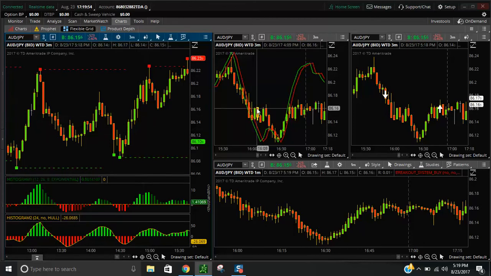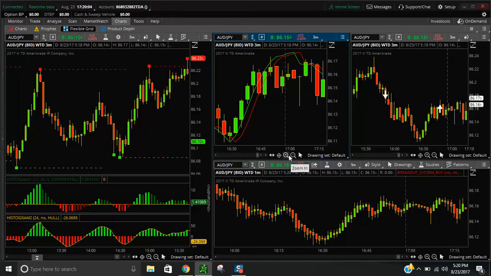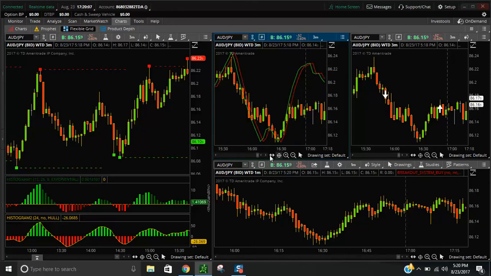Now, another part that we're using is what we call an oscillator. Now, this particular oscillator is very accurate as far as if you look back at the history, the oscillator moves as the candles move. So what happens is when the red line crosses over the green line at the top of the chart, the market starts to move down. When the green line crosses over the red line at the bottom of the chart, the market starts to move up. But again, you don't know for how long it's going to do that.